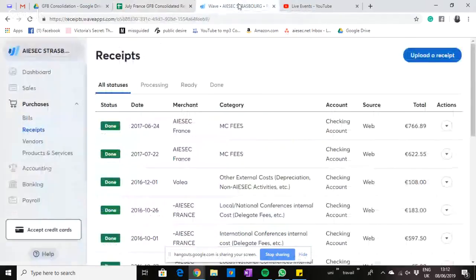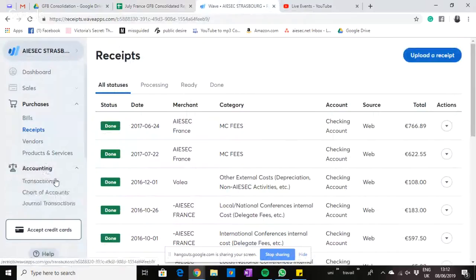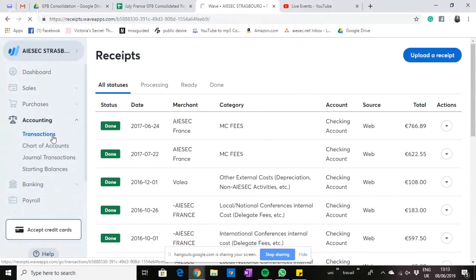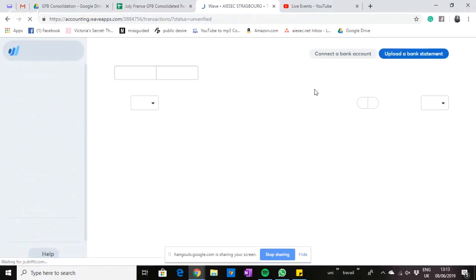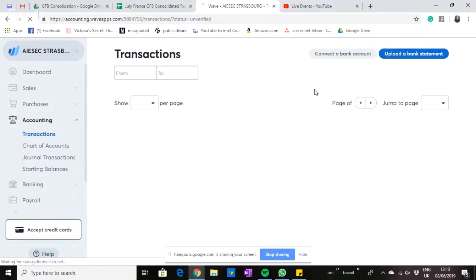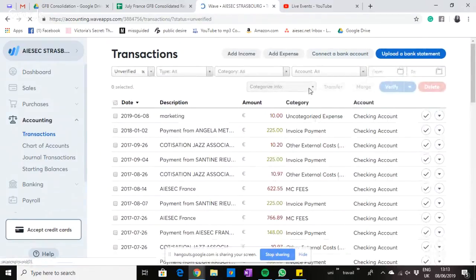Now, back to WAVE. There's one more thing that we advise the LCPs finance to put here. Basically, it's the bank statement, because it's easier for the people that are checking the audit to find it. So how can you put it?